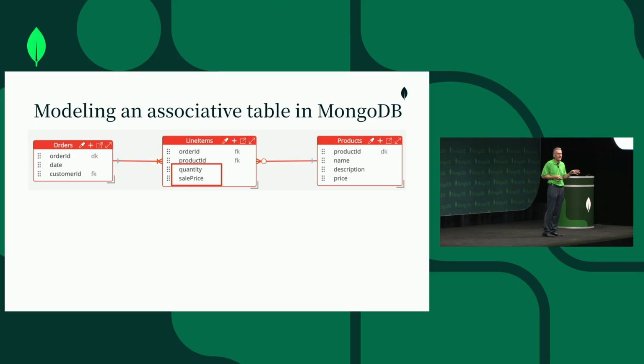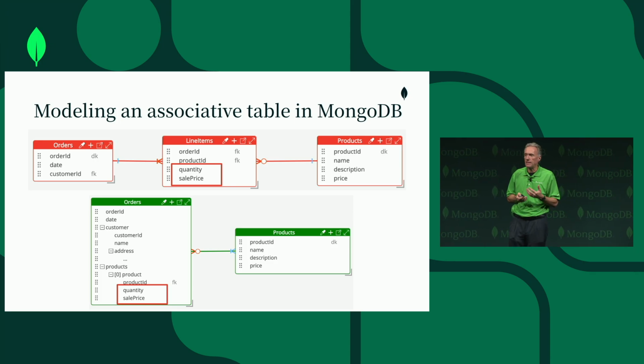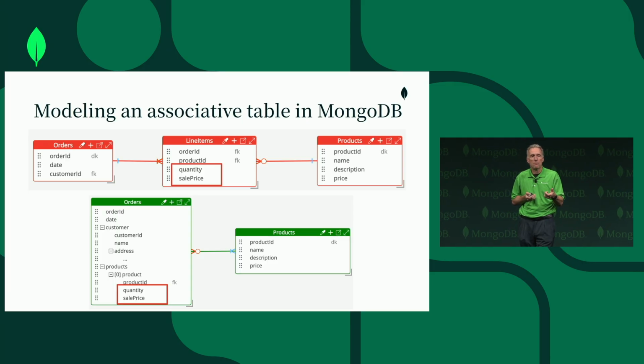Now, that's a simple case. A more realistic case is when one of these entities is qualified. So I have a product that's been ordered, and also I need to keep track of the sales price and the quantity. Again, it's a many-to-many relationship, but we have additional parameters on it. This is the same thing. Now with MongoDB, we don't need to create an entity in between. We're going to have an order in which we're going to have an array of products, but instead of having just references to our products, we're going to have sub-objects that qualify. It's going to have the reference plus additional information.